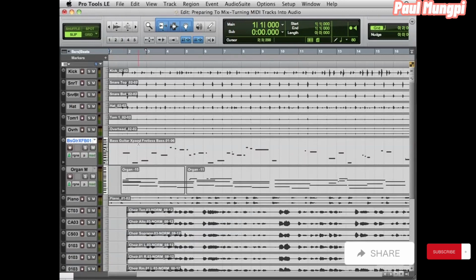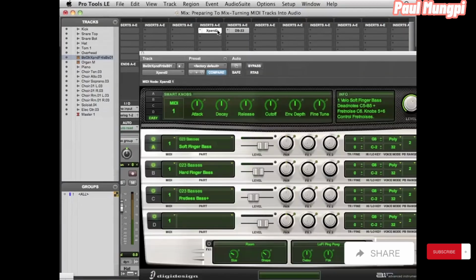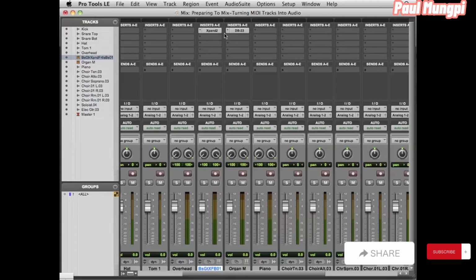But the issue here, there's a couple things. First of all, these plugins require a decent amount of power to take this MIDI information and convert it into audio information. So that's power that we could be using otherwise for audio processing plugins, and that's really not that necessary.